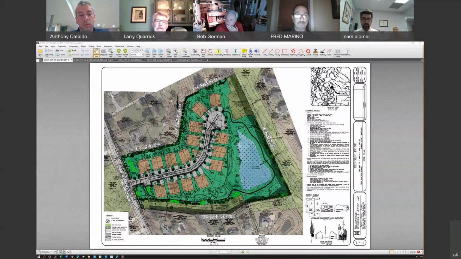So again, those were our 7 comments, and I personally feel like they all need to be reinstated, with perhaps the second portion of number 2, which asks for street trees, and it looks like they've put the street trees in. Other than that, I would make a motion that all of these comments be reinstated.